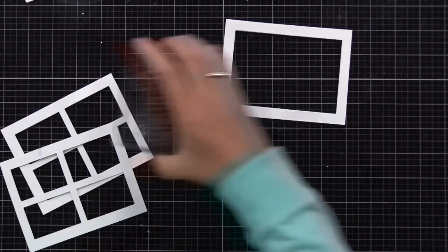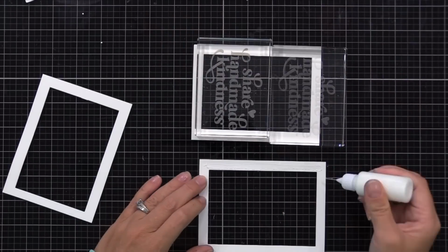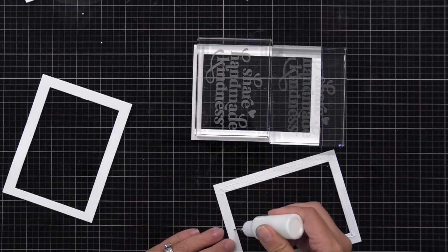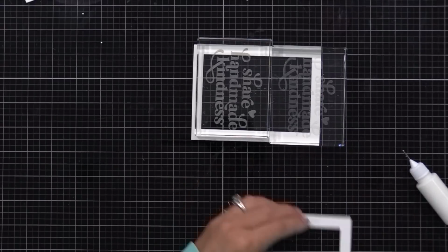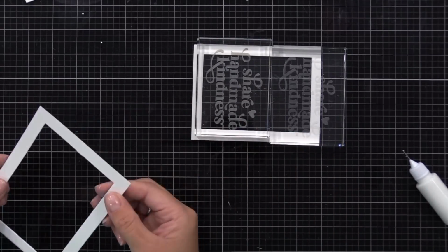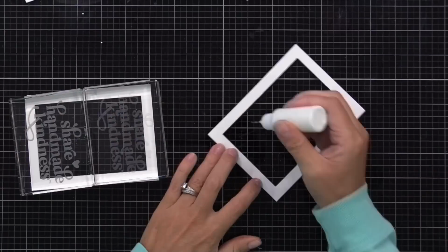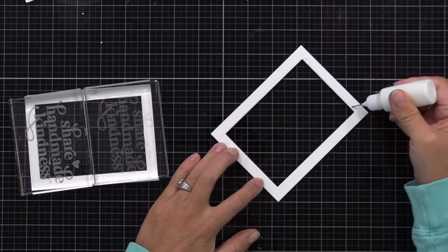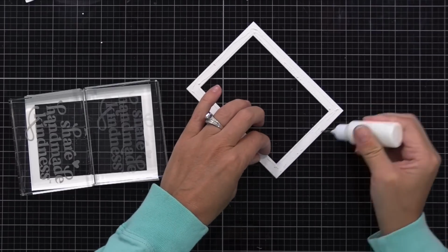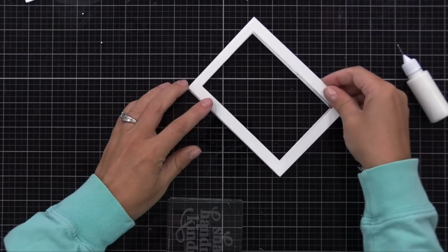I do recommend making sure that these are glued together well so that none of your shaker bits fall out when someone goes to shake it. I do have something heavy on my frames to make sure they adhere together nicely. These are paperweights. I'll link to them below, but you could put anything heavy on it that you want. So now all 4 of those frames are glued together, and these form the walls of our shaker.